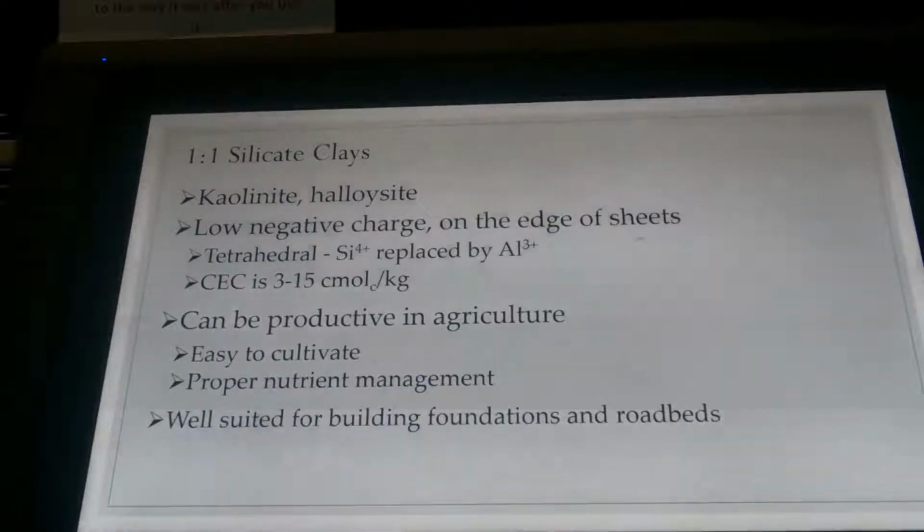When you get a job and a boss says, "Hey, here's this new tract of land, tell me about it. What can I do on it? What are some of the things?" And throughout this class, we'll teach you what type of soil it is, like whether it's a silty clay or a clay loam. You will know if it's a cementite or a vermiculite or a kaolinite. You'll be able to determine the CEC. You'll know the water holding capacity. All of a sudden, you'll have this list of things that you can tell your boss, and they'll go, "I am so glad we hired them. I am getting my money's worth."